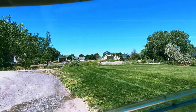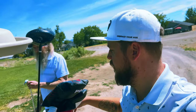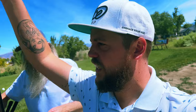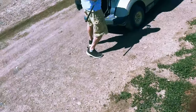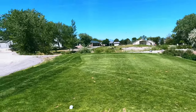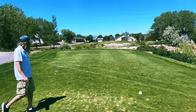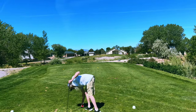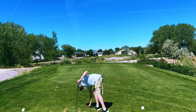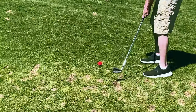We're starting on a very short par three. There's the pin right there — this is not very long at all. We're going to see what we can do here. I'm going to grab my 50-degree, and Darrell, you should probably grab your sand wedge. The eight iron is probably the play too. So you're going first — show me the line and then I'll pass you the camera. It's probably like 70 yards. Little wind at our back, kind of off the right. Darrell is playing those Vice balls too.